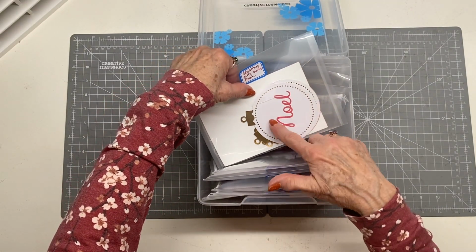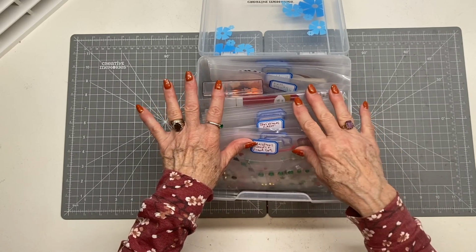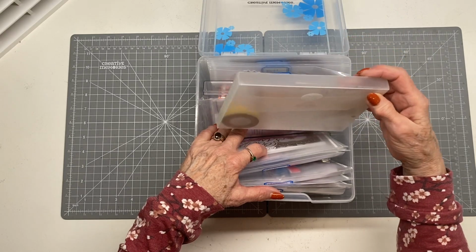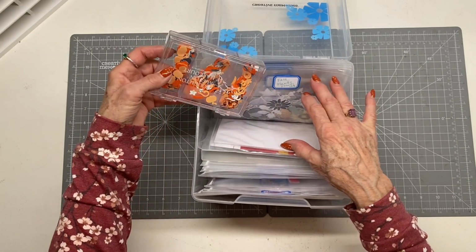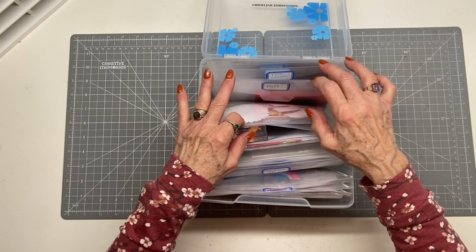If you saw my album, you saw that I did use these, so I did have these with me. But I think it's a great way. This was an old CM thing. I had washi tape in here because it was a little bit thick to put into these sleeves, but they fit so nicely in here. Some of these punches from that pumpkin patch punch, and to me they're very organized.